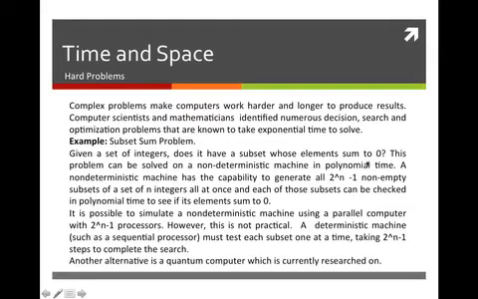So you're now talking about the subsets of a set. And when we think about this, excluding the empty set, which will have no element in it, so there's no reason for us to be concerned to see if it actually adds up to 0, we are left with 2^n minus 1 non-empty subsets of a set of n integers, and a non-deterministic machine can potentially tell us what these sets are all at once.